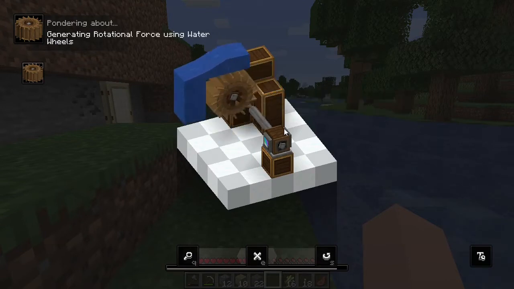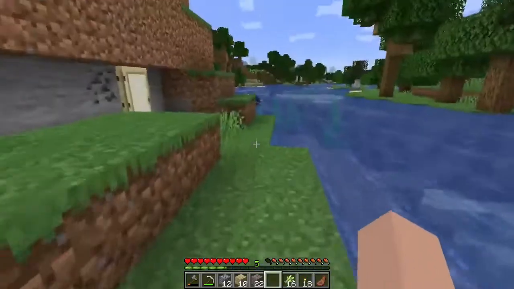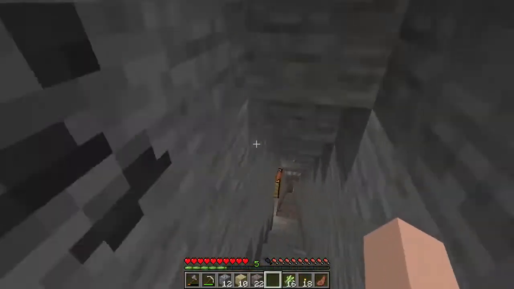Other way, it will not be as effective. This is neat. I'll tell you what, the animations for this are super cool. And then it has to be connected up to a gearbox of some kind so that we can generate power. Okay, so let's see if we can create some of that stuff.